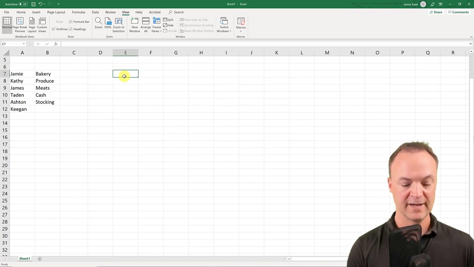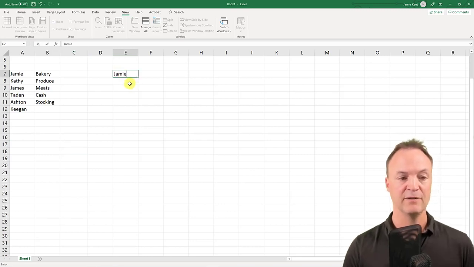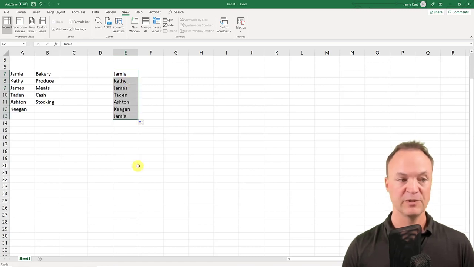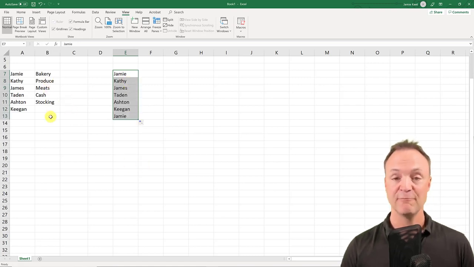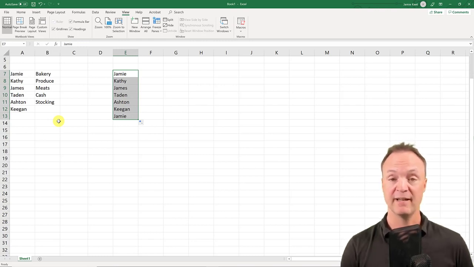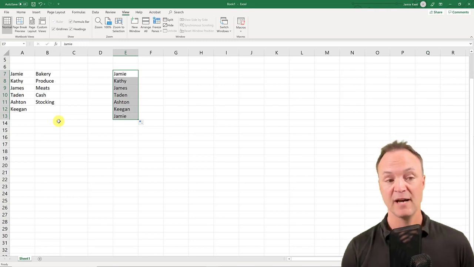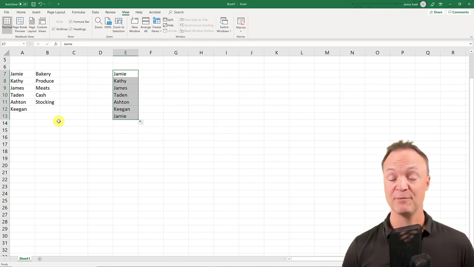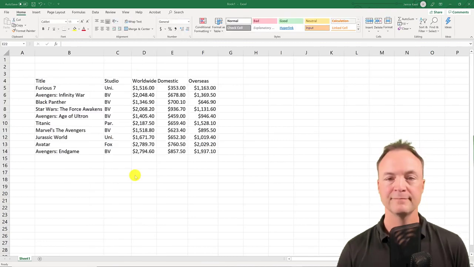So in this case, if I started typing, if I wrote my name down, you can see that as I drag down, it autofills with what I created. So you could do the same thing with departments. If you have it typed up, you can just pick that area, or you can go and type it in one by one. But that could save you some time when entering, if you are typing the same list over and over again, to use that autofill function.